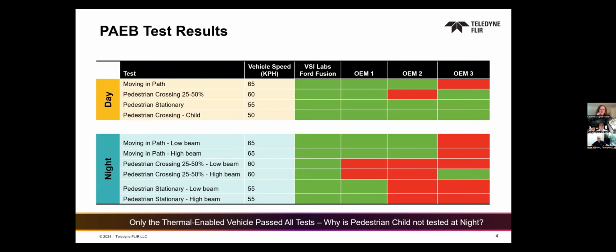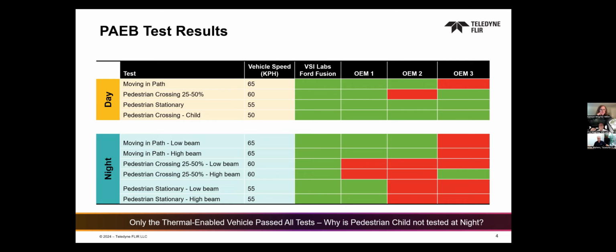But let's see, which one was that, Mike? That was the occlusion one. Oh, that'd be the child. Yeah, you see, everybody passed that one actually, which was great. But of course, when night came along, everything was quite a bit different. And obviously you can see the red places. And by the way, these OEM vehicles that we chose for this, those vehicles are known for state-of-the-art ADAS. So we think we picked the best candidates out there to test against.